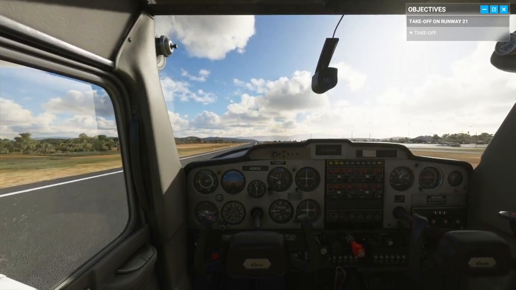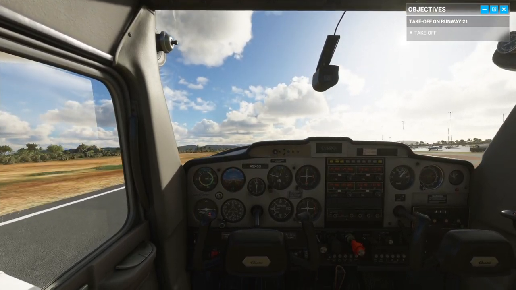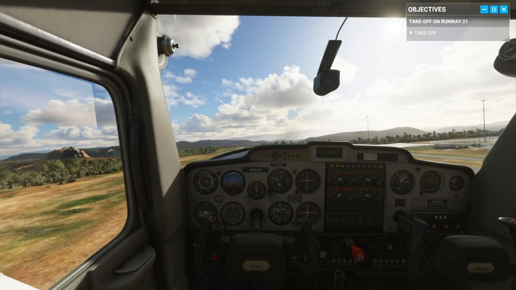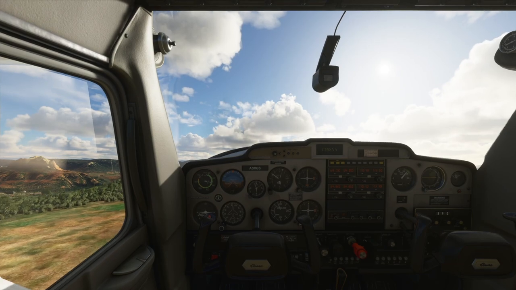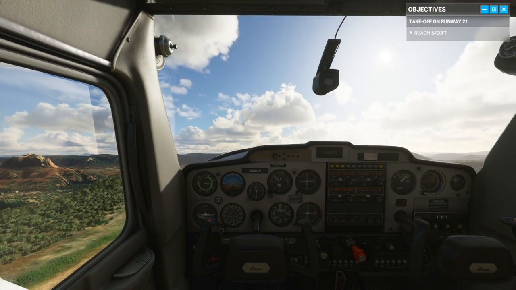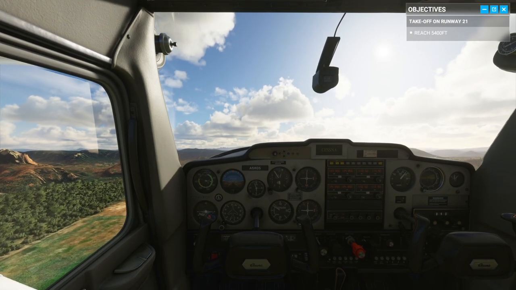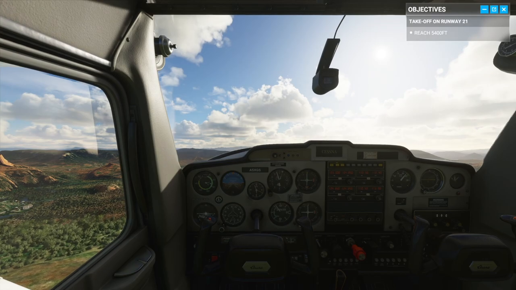All right, there we go. I think we are off the ground, if I'm not mistaken. Come on, buddy. We're getting altitude, perfect. There we go. Alright, so we gotta reach 54,000 as usual, and then we're gonna have to start turning around.